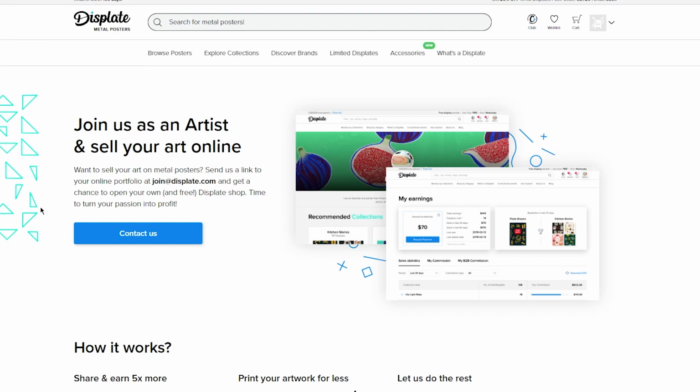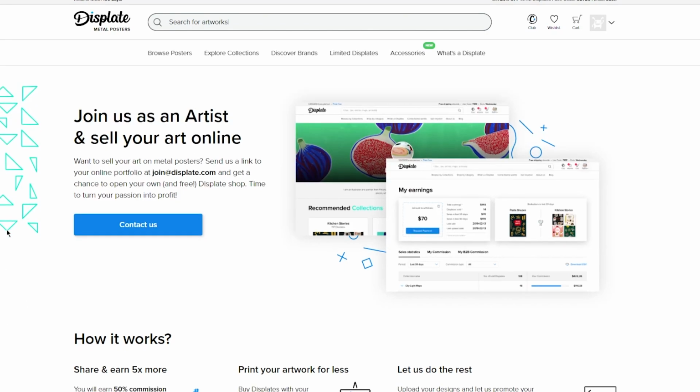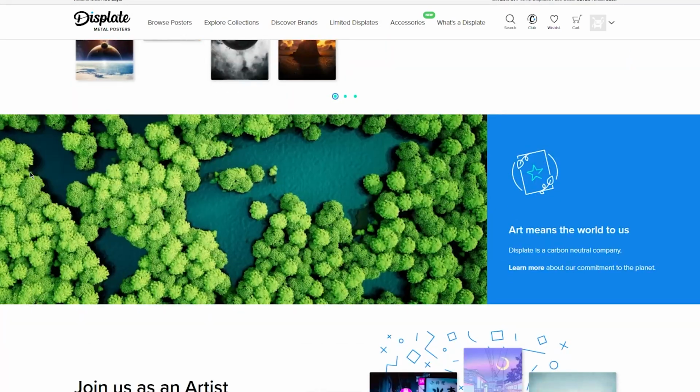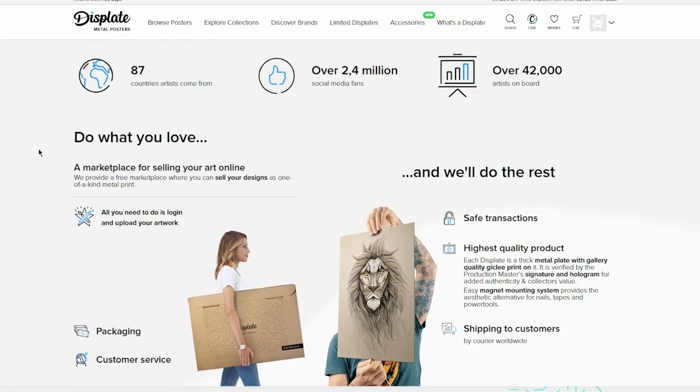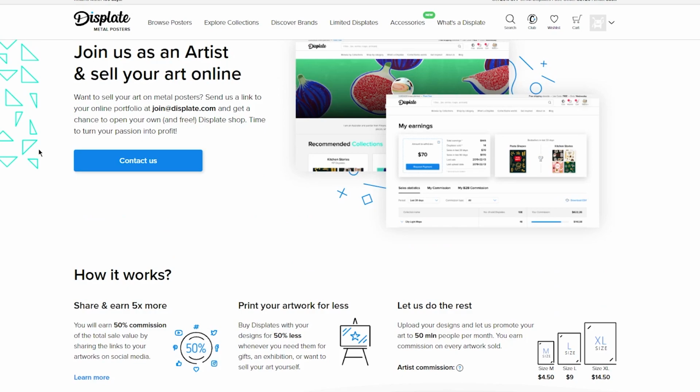So how do you create a design for your print on demand for Displate? You can use different providers. Okay, you can either use Canva, you can use Photoshop, use all the main big boys that will create mockups for you. But I would personally prefer you go with something like Printify or Printful.